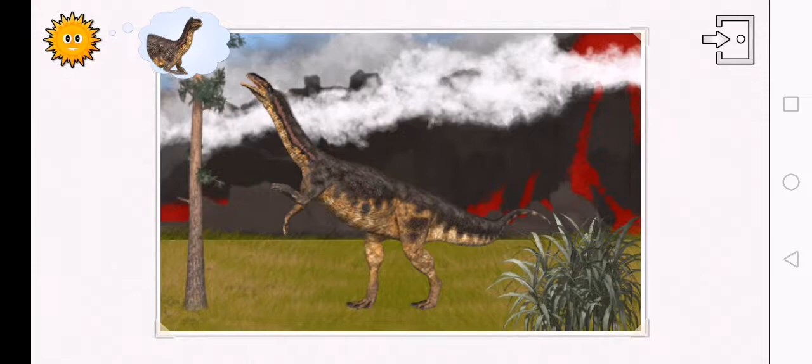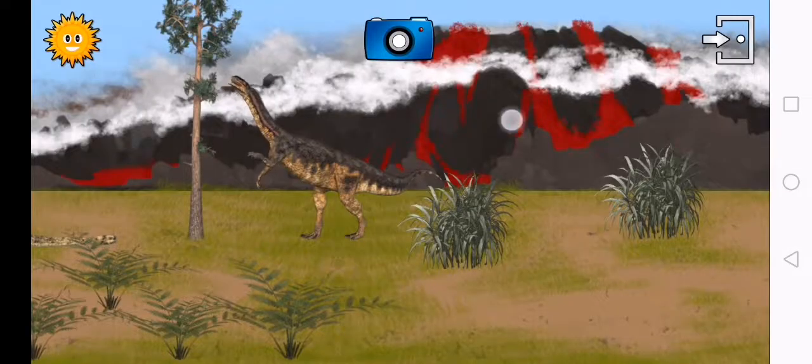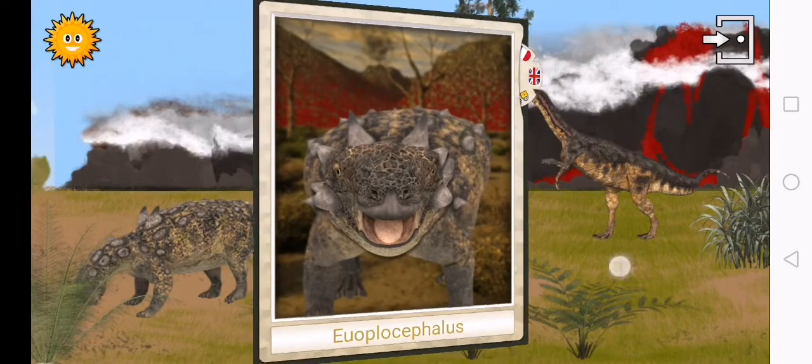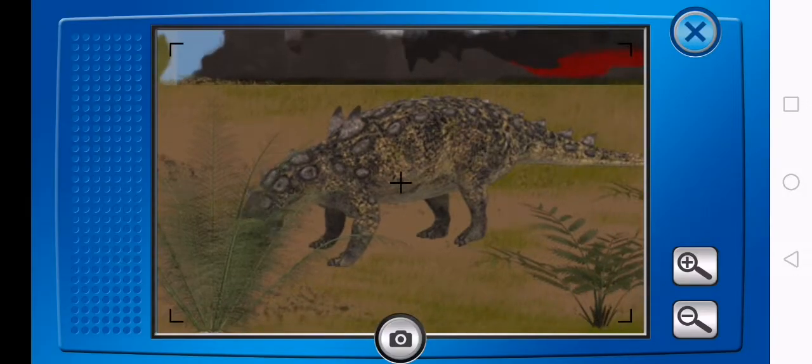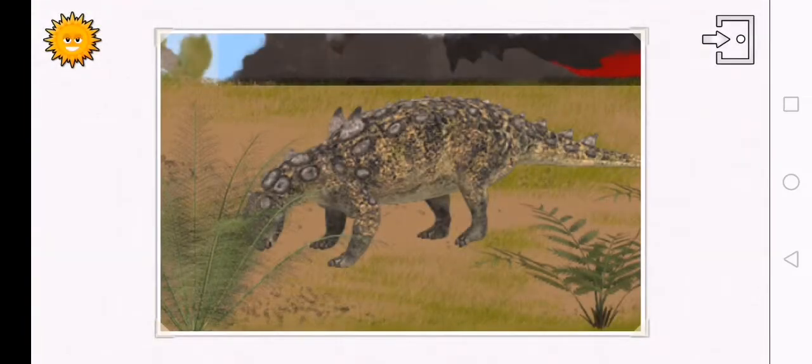Plateosaurus used to walk on 4 feet, but could stand upright to eat the leaves on the highest branches. This photo, Euoplocephalus. Euoplocephalus means well-armored head.